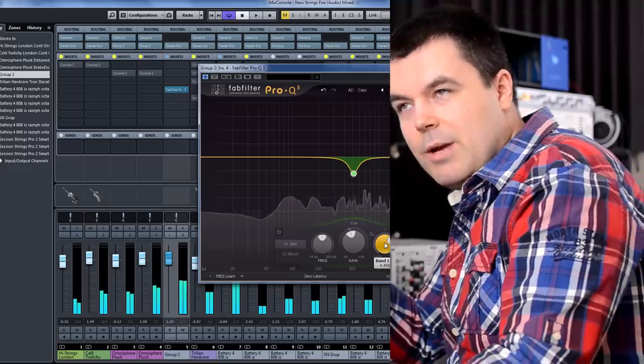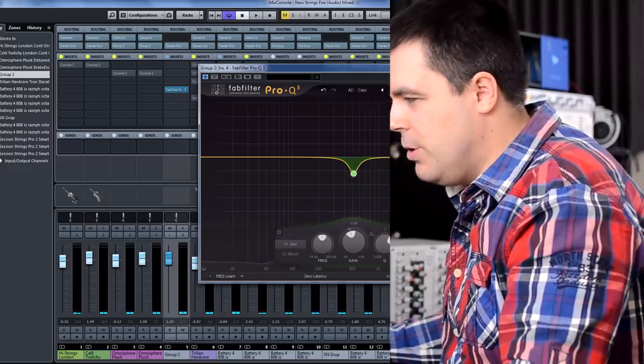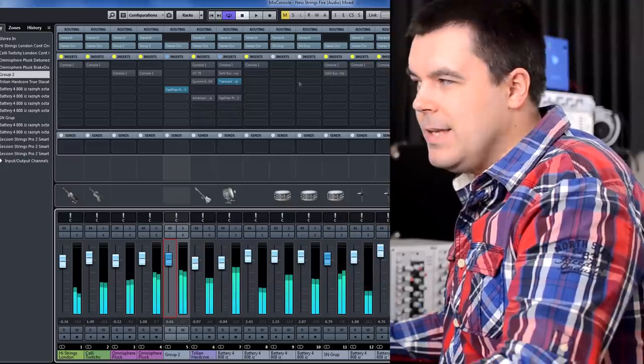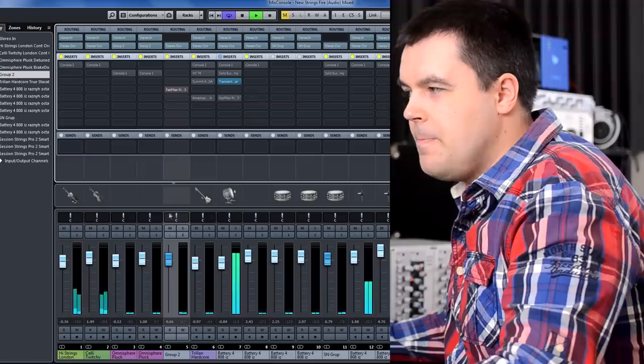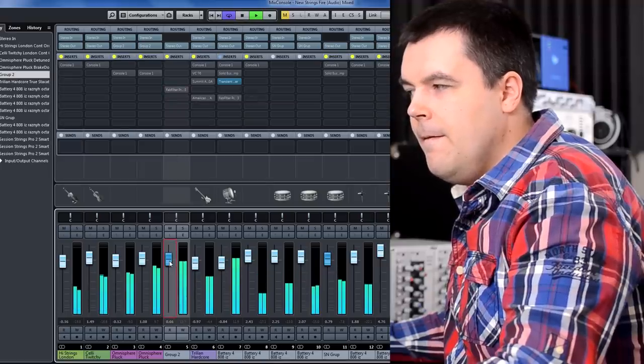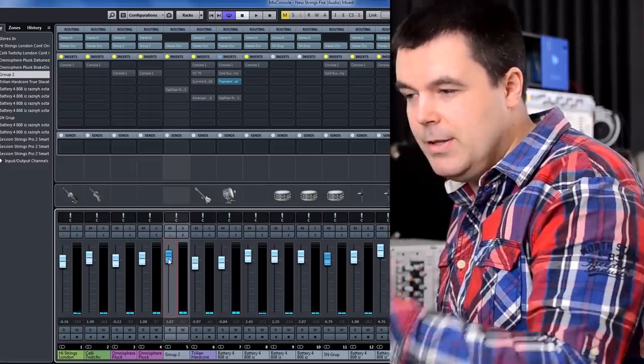When I cut this frequency, obviously I lose some level of this instrument, so I compensate the lost level on the output of the equalizer. Now let's compare before and after. So this is the synthesizer without this equalizer. It has this kind of resonance, like the resonance of your palms over the microphone. It's not a super awful synthesizer, it's pretty fine even on its own without this EQ.